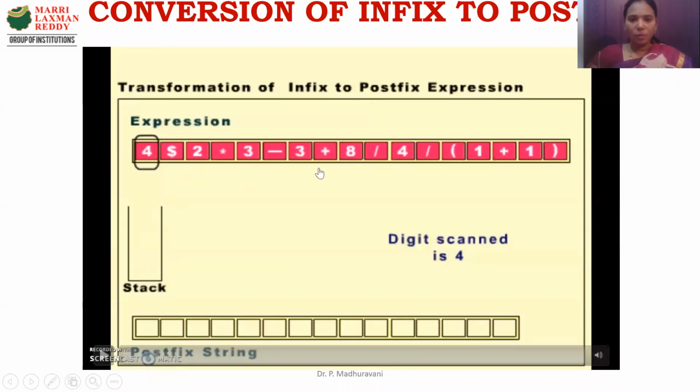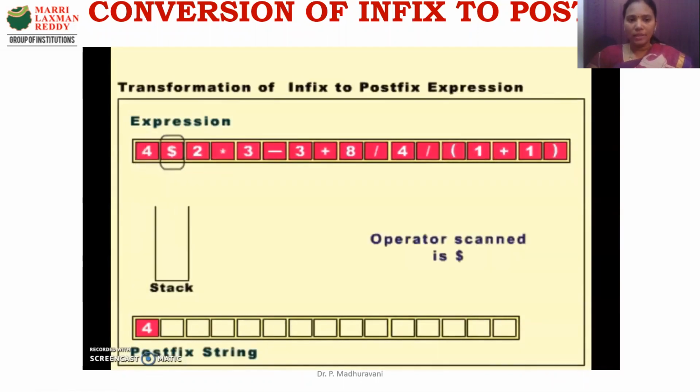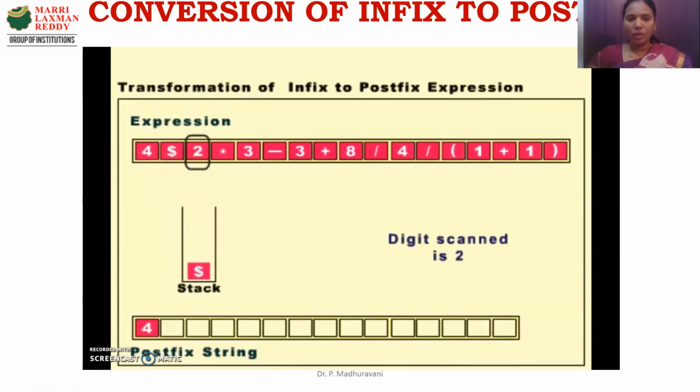This is the given infix expression, and you need to scan it from left to right. While scanning, the first input token is 4, which is an operand, that is, a constant. Whenever you encounter a constant, you need to simply display it as the postfix expression, which is your output expression. The digit is scanned, so you simply display it. The next scanned symbol is the exponent. It is an operator, so push it onto the stack. Then move on. The scanned symbol is 2. It is a constant, so simply display it.